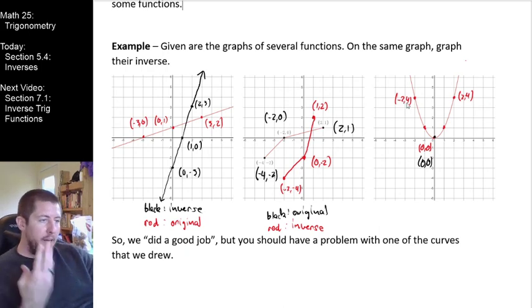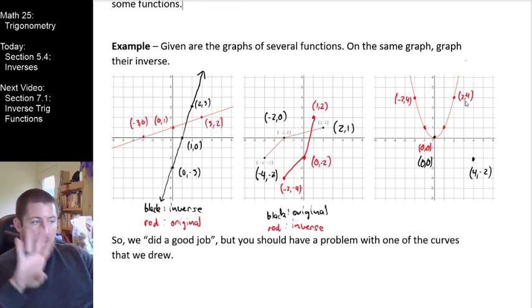-2, 4, I'm going to flip it, and I'm going to get 4, -2. So 4, -2. 2, 4, I'm going to invert to get 4, 2. And you should immediately have a problem with what I'm drawing right now. I'm doing it right, but what's your beef with these 2 points? I'm going to keep drawing here. 1, 1, I'm going to invert and get 1, 1 also. -1, 1, I'm going to invert and get 1, -1.